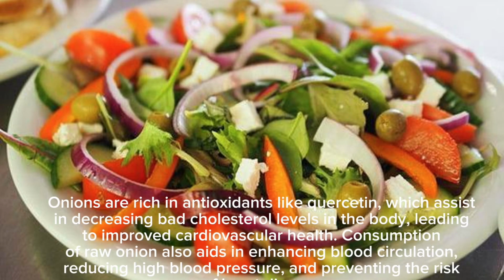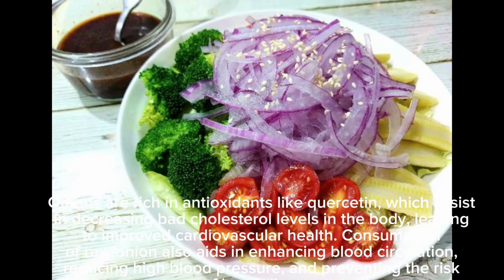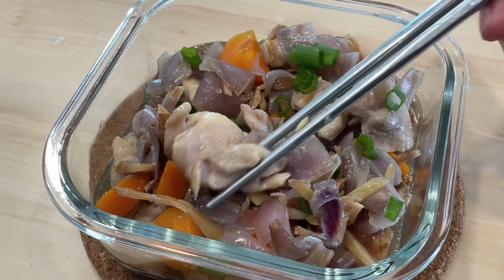Onions are rich in antioxidants like quercetin, which assist in decreasing bad cholesterol levels in the body, leading to improved cardiovascular health. Consumption of raw onion also aids in enhancing blood circulation, reducing high blood pressure, and preventing the risk of heart disease.